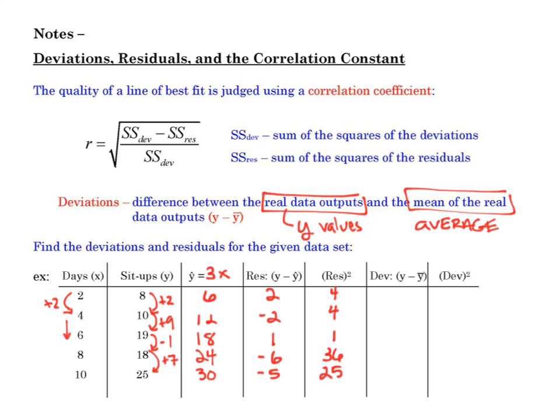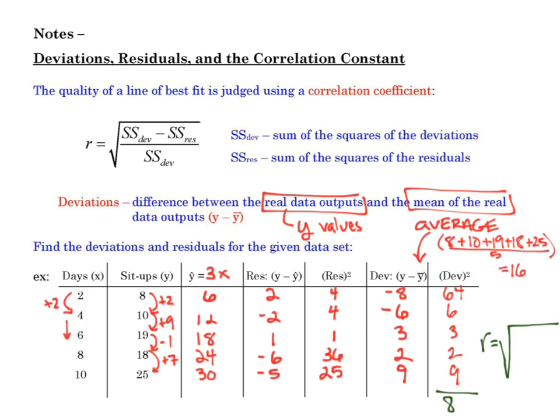Now for this one, I have to get some deviation. So I need a value, right? So I add up my actual data and get the average. And then I take y minus the average, right? And that's 16. And I'm sorry, those are my values for y minus the average. That gives me the deviation squared, and I sum those values up, right? So that's 84, that's 80.